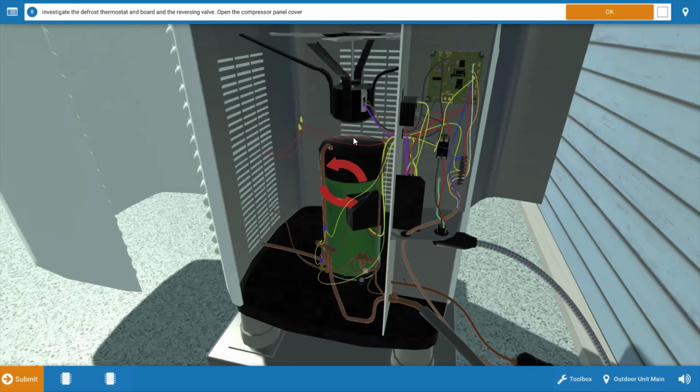The third component is our defrost thermostat. Now, if I open the panel here, you can see these two red wires going to the defrost thermostat, and it's mounted right to the outdoor coil. And what it does is it closes at about 35 degrees, give or take a few degrees, depending on manufacturer. And it essentially senses the presence of frost. So if the defrost thermostat is not closed, the board will not go into defrost at those 90-minute intervals. It'll pretty much wait until there's frost on the coil and that defrost thermostat closes. So armed with those three components, it's a pretty easy checkout here.